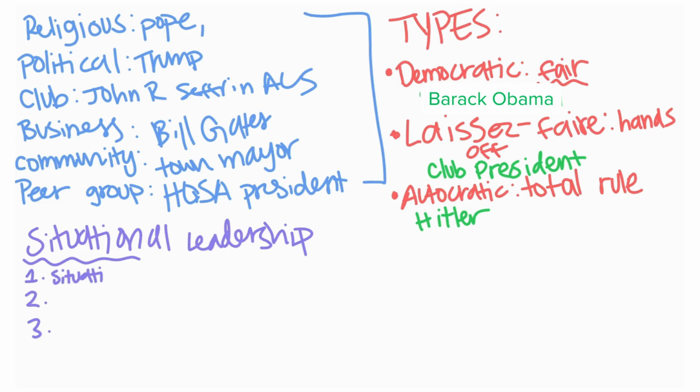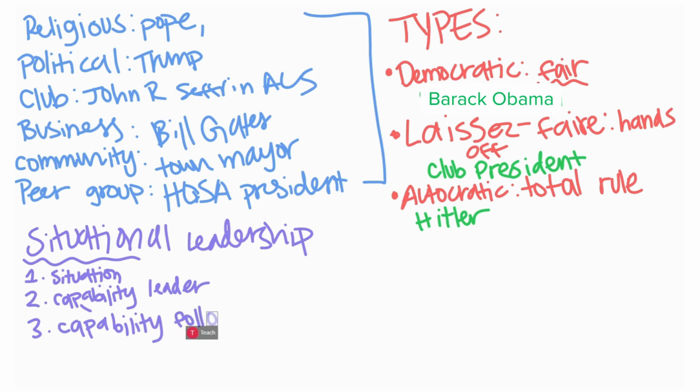And then it's the capability of the leader. If they're unable to do something, they should probably hand off this decision to somebody who can do the task, right? So capability of the leader. And then it's the capability of the followers or the team members. If the team can't handle a large amount of things, then maybe they should hand it over to a team that can, right? And a leader will adjust to whatever limitation or situation is put out in front of them. And that's a big part of what it means to be a leader.